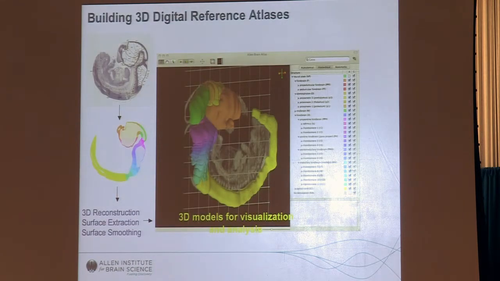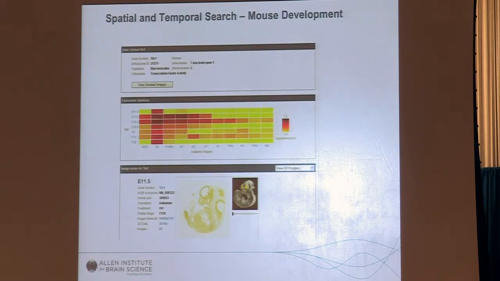There's a Brain Explorer for this, another 3D application tool. This is just an illustration of the search and showing the gene expression profile over time, over the major anatomic compartments of the developmental mouse, the prosomeres, those which will become the cortex and other places of the brain, those which will become the thalamus. And you can see over the age groups up to postnatal P28.